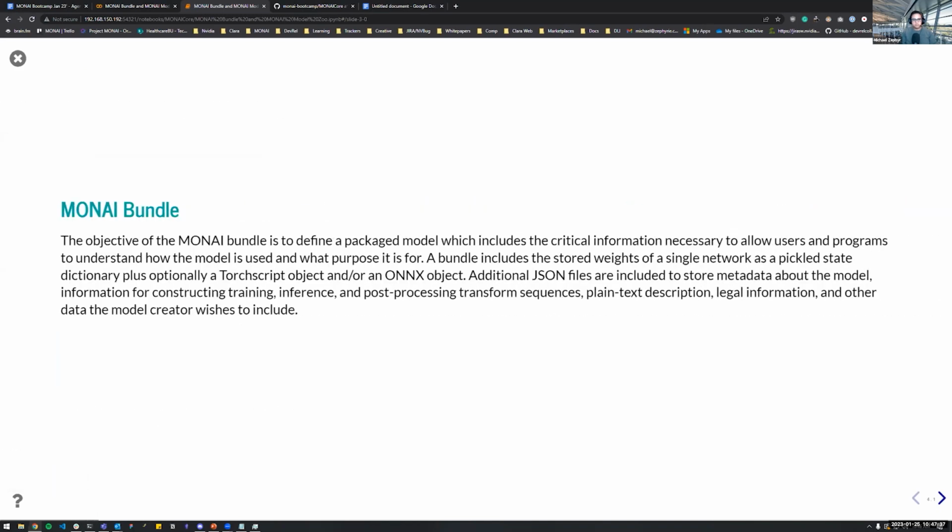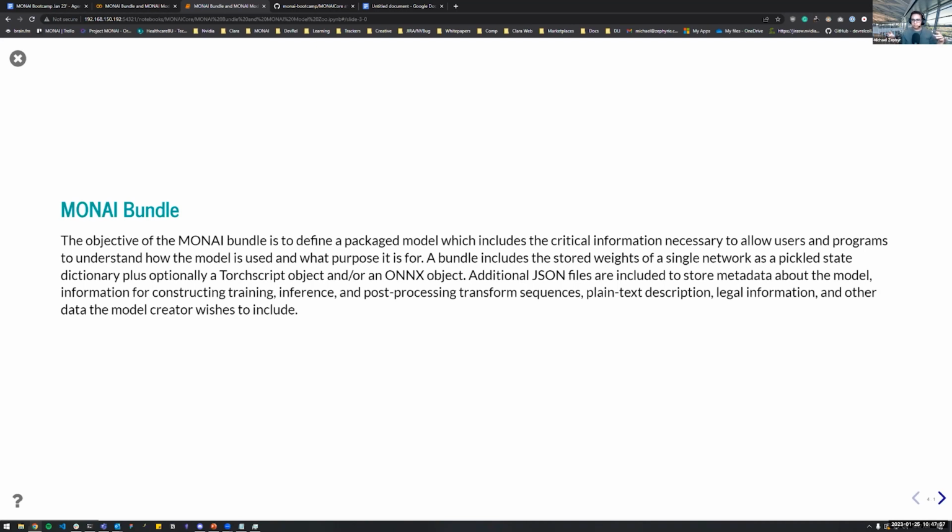And so going over what the MONAI bundle is, I think we've mentioned it here and there throughout the presentation today. The idea of a MONAI bundle is that we define what a packaged model would look like, that has all the information necessary for using the model, for retraining the model, for inferencing on the model.